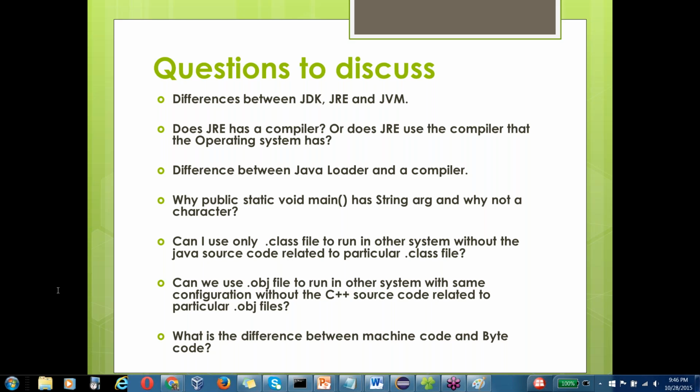It is a software written to understand your bytecode. Whatever code gets executed by the machine or the processor is your machine code, which we get from your bytecode using your JVM.